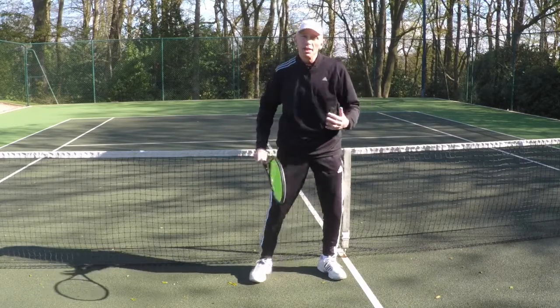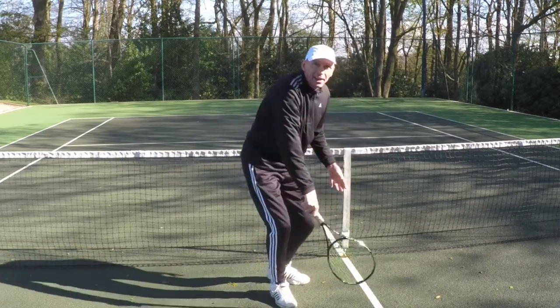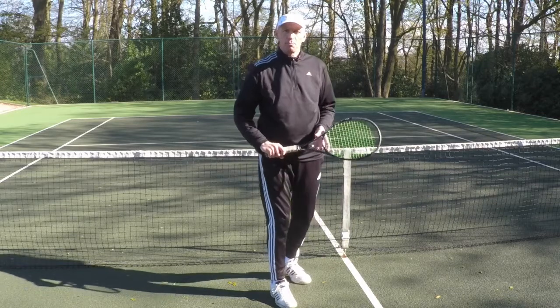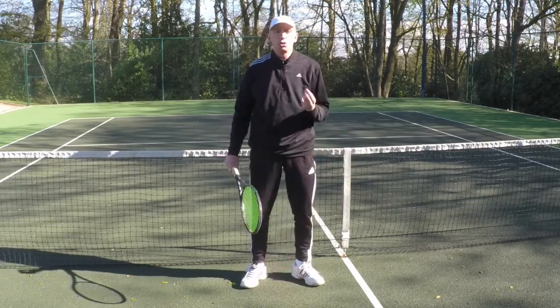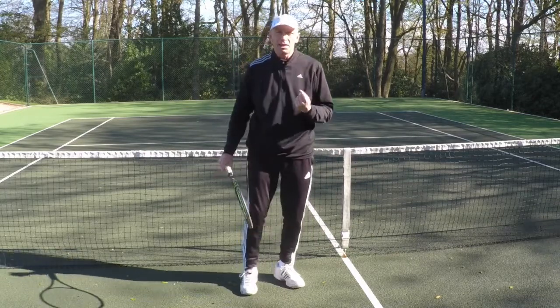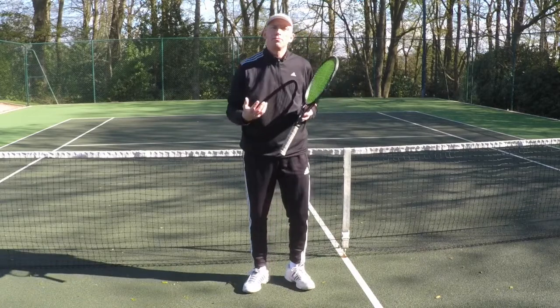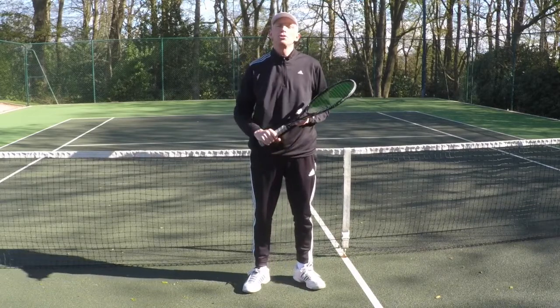The second thing is you've got to bend your knees and the racket must be horizontal — you don't want to be dropping the head like that, as you'll tend to swing at the ball too much. And the third thing is it's a pushing action. It's compact, so there's no big movement of the racket — it's more like a volley in that respect. It's a push. You're using the pace of the oncoming ball.